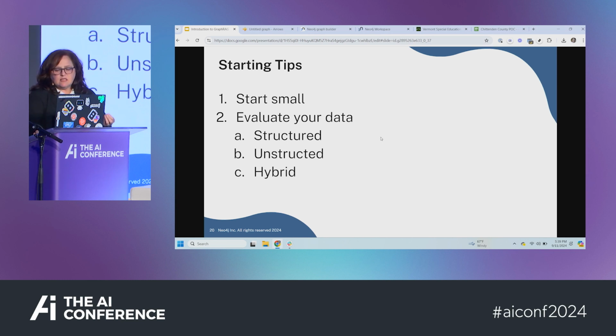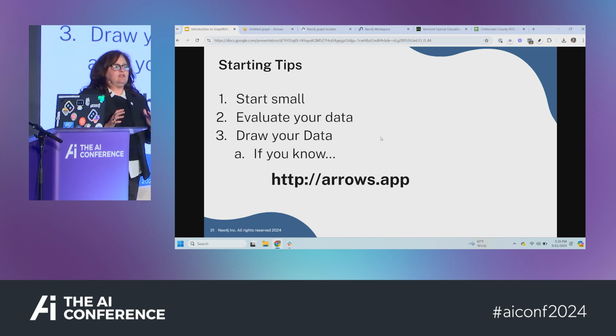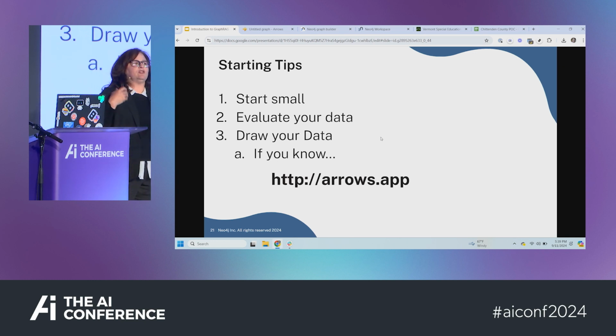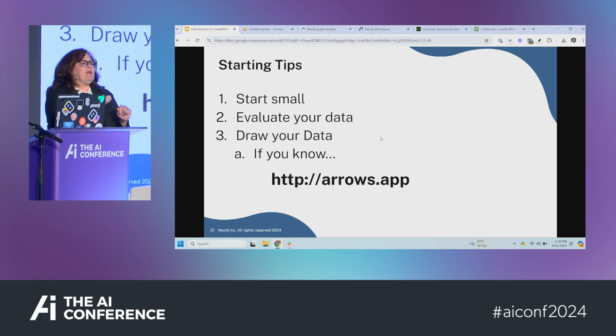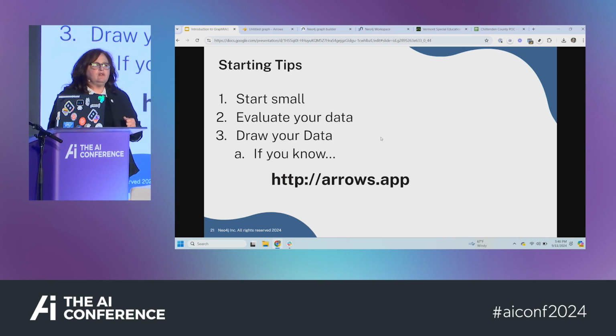And the reason that's important is because what I want you to do next is something called drawing your data. You ever just sit at a whiteboard? I mean, I'm a huge whiteboard fan, total nerd, have like Post-it whiteboards all over my house. What I want you to do is draw your data. So we think about Andre and the Volvo. We think about who's driving, who's owning.